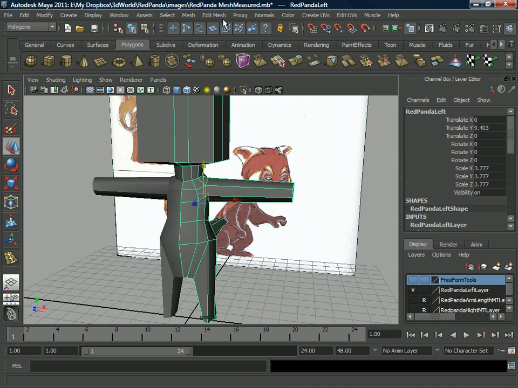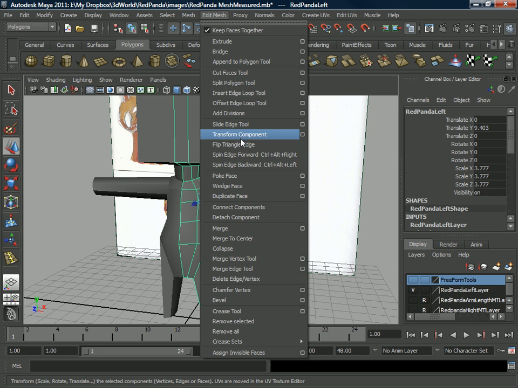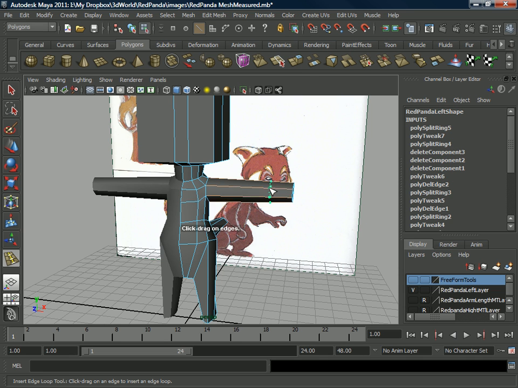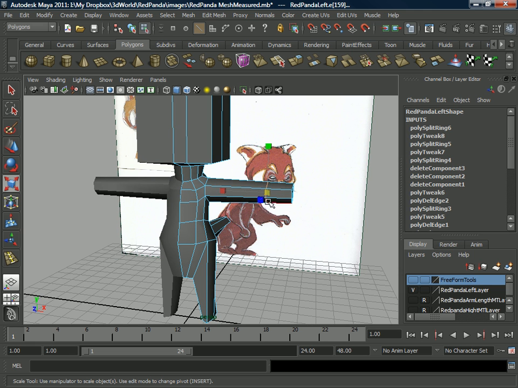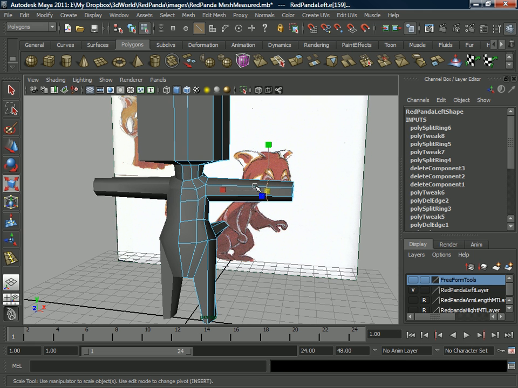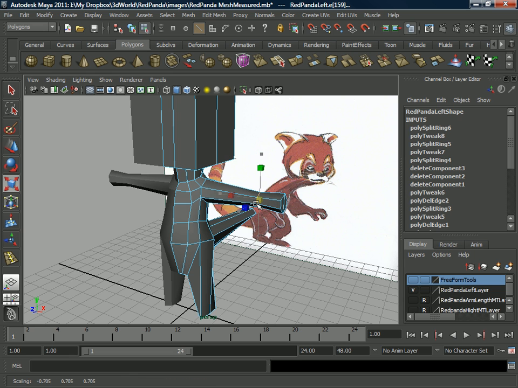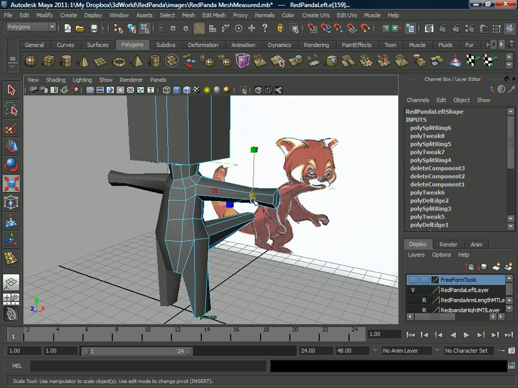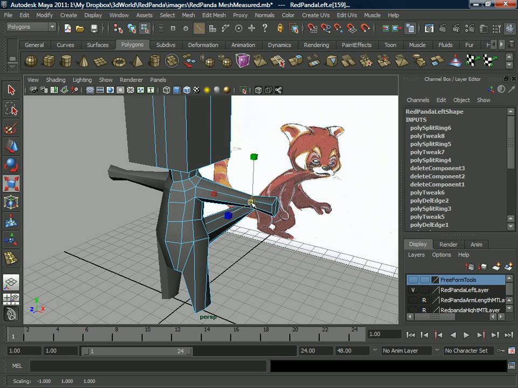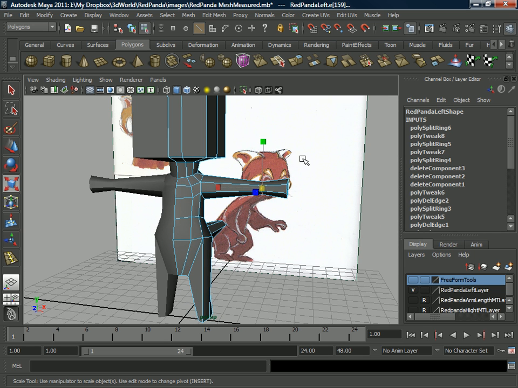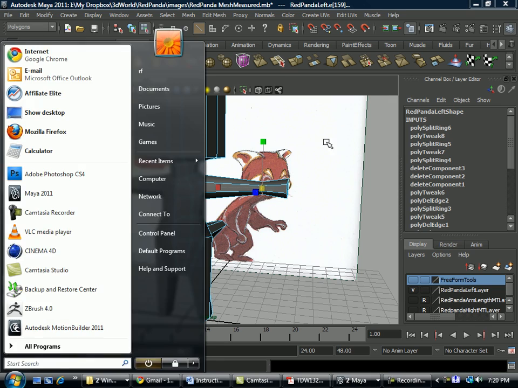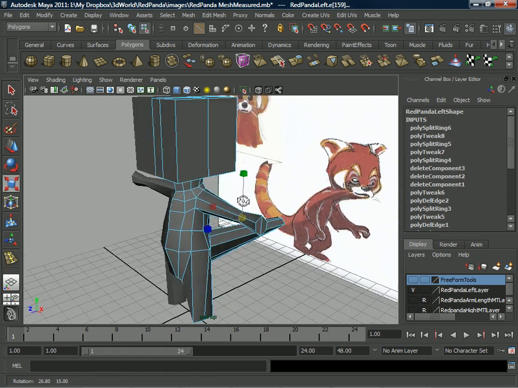We can just go edit mesh, insert edge loop tool, and then we'll just go ahead and bring that here. So I'll figure our wrist will be there, and I just eyeballed it. I was staring at the wrist here, and just scale that down a bit. Since the arms tapered down to the wrist, and then you kind of have these mitts that are these hammers that come out a little bit, or nubs. I don't know how you want to look at that.